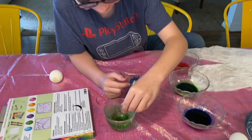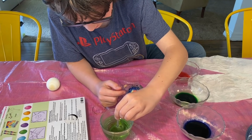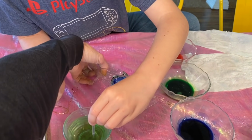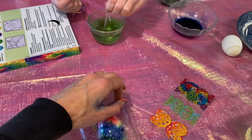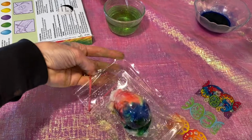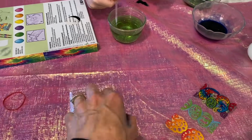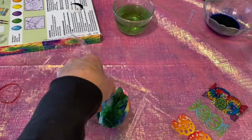It looks really cool, Joe. Now we gotta take it out and see how it turned out. You did all the colors, right? Okay. Next step is, gotta take it out. I guess you can take it out each time for each color, but it still turned out cool for the one I did, you know what I mean? I don't think you need to do it for every single one. Yeah, it's a little bit excessive.